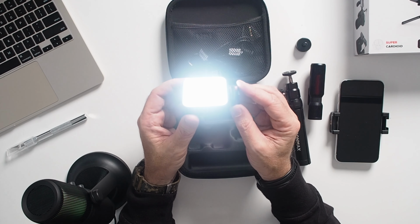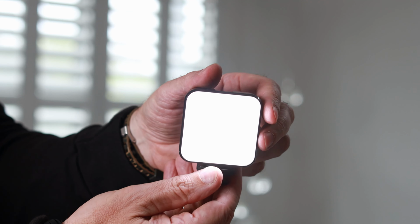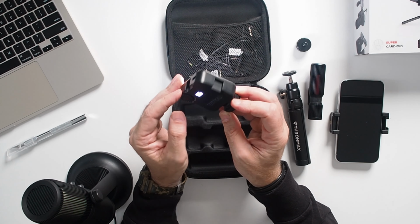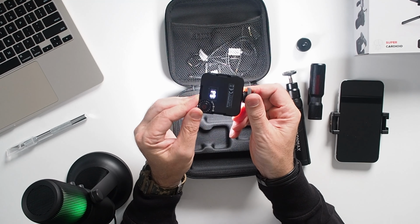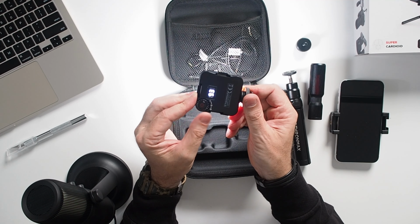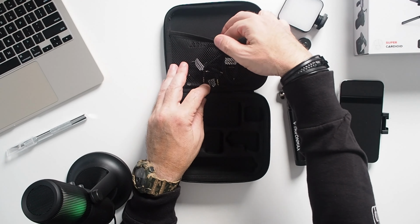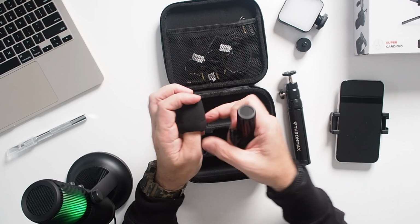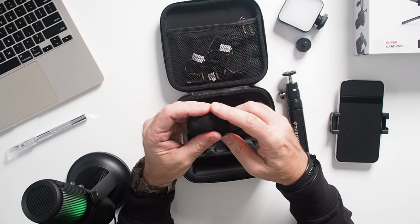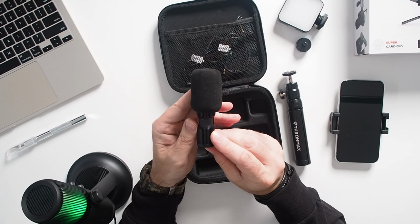So there is the light turned on at the moment at 55%, down to 0, 6%, and all the way up to 100%. There's a windshield for the microphone if you're using it outdoors. That will help you reduce wind noise.